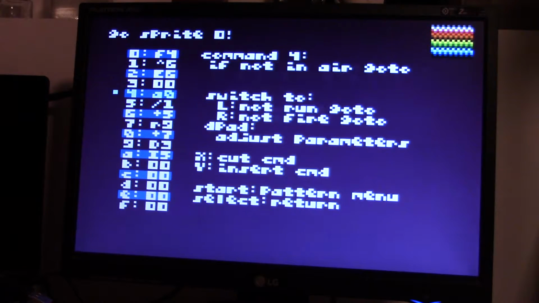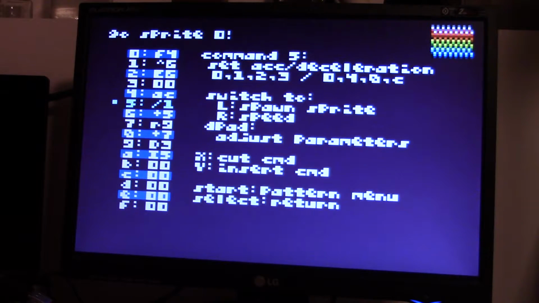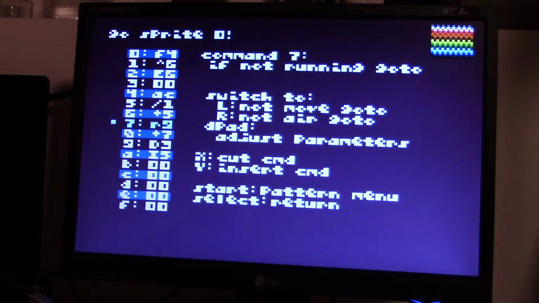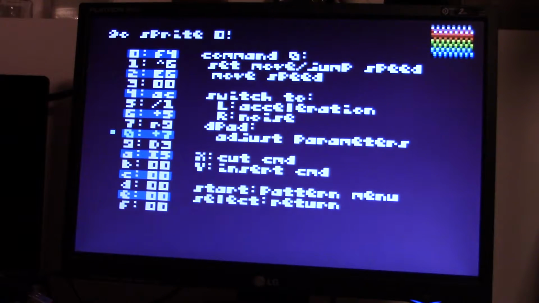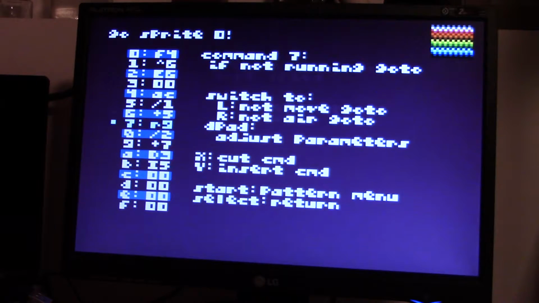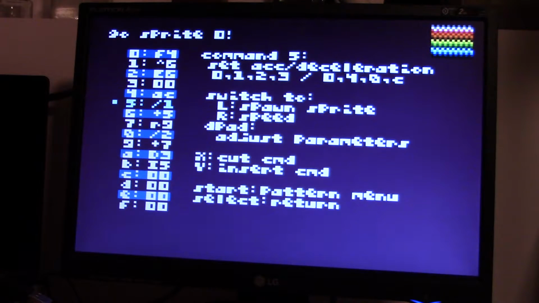Okay, so the idea here is now if I'm in the air, my acceleration is going to be less. So this is always executed, the move speed is set to 5, but if I'm not running, I jump to 9, but if we are running, we set the move speed higher. Theoretically, I could also set, why don't we try this, the acceleration just a little bit higher for running, if you're pressing running while in the air.